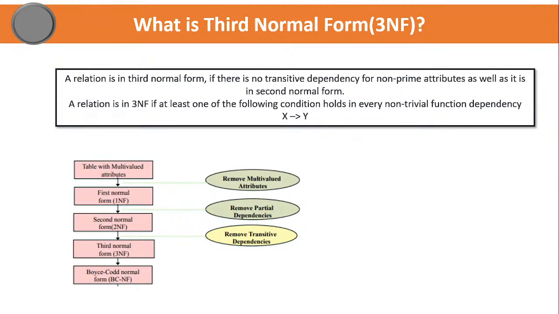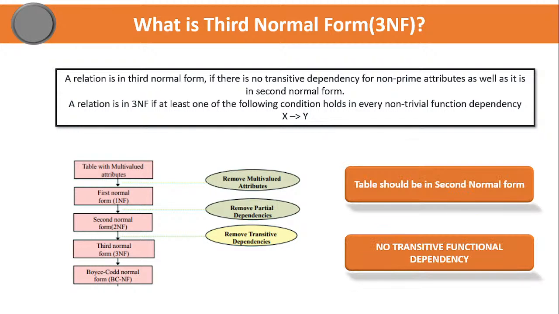So moving ahead, let us now understand what is third normal form. It is a normalization level in DBMS similar to 1NF and 2NF. A relation is said to be in third normal form in SQL when it is in second normal form, but no transitive dependency exists for a non-prime attribute. So let me explain it clearly again. A given relation is said to be in its third normal form when it is in 2NF. That is, it should satisfy second normal form properties, and indirectly it should satisfy first normal form as well, but has no transitive partial dependency.